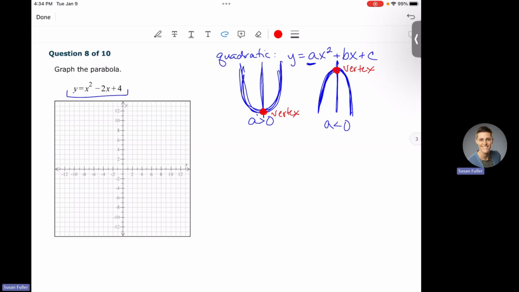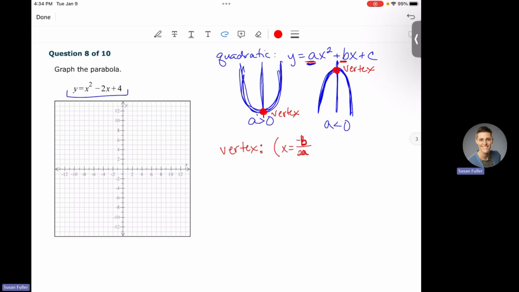Now, how do you find that point on the quadratic? That's an important thing to remember. If you have the equation ax squared plus bx plus c, the location of your vertex is going to be the ordered pair where your x coordinate is equal to minus b divided by 2a. This b value is the b that comes from ax squared plus bx plus c, and this a value on the bottom is the a in front of your x squared.